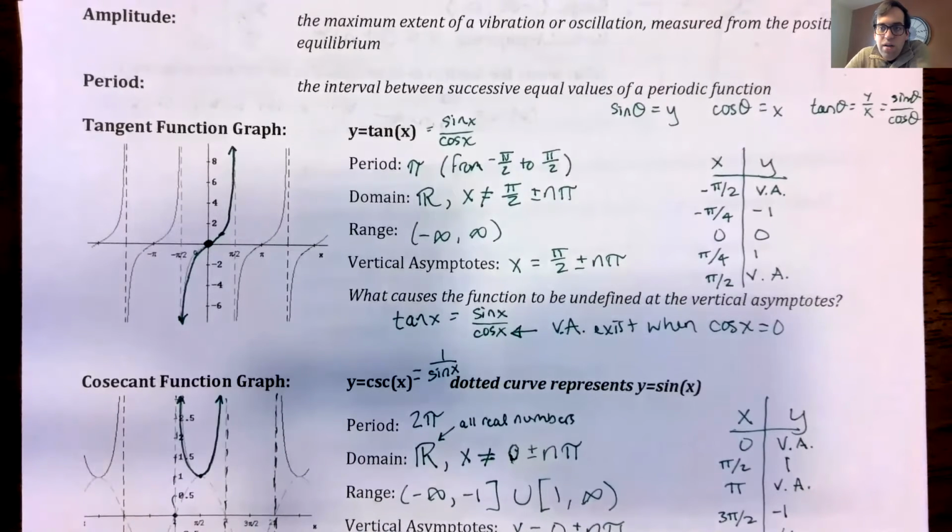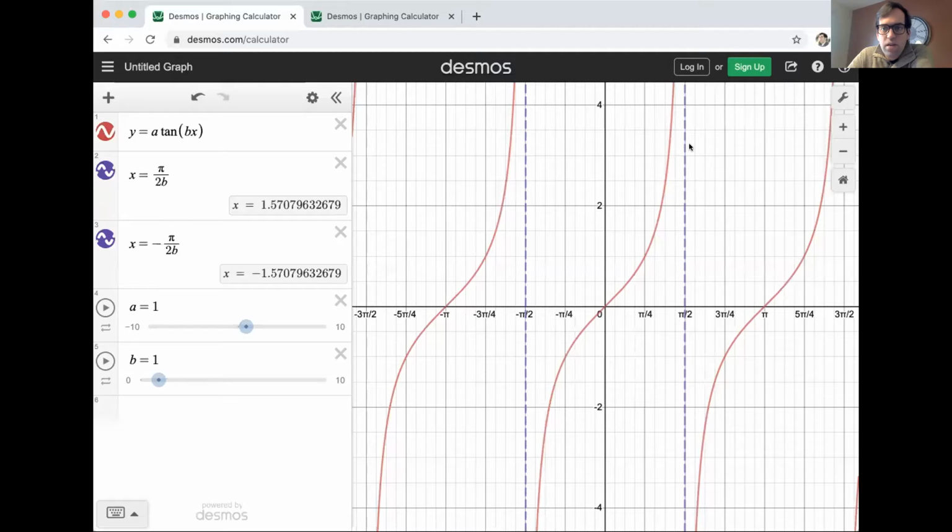And I want to show you this digitally on Desmos first. So let me pause and get you that screen. All right, so here's an example of tangent. You can see I'm graphing y equals a tangent of bx. Like I said, we're only going to be looking at changes to a and b for tangent. And so here's the first period from negative pi over 2 to pi over 2. We're centered at 0, 0. And you can see that right now at pi over 4, we have a y value of 1. At negative pi over 4, we have a y value of -1. These equations, the second and third thing here, are just my way of showing the vertical asymptotes. You don't need to write that down or memorize that idea. So just ignore that for now.